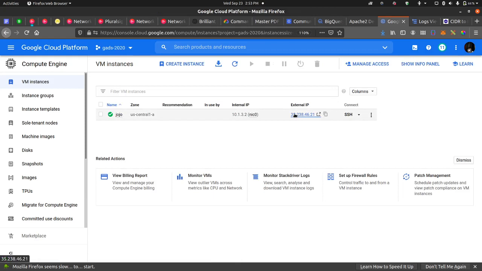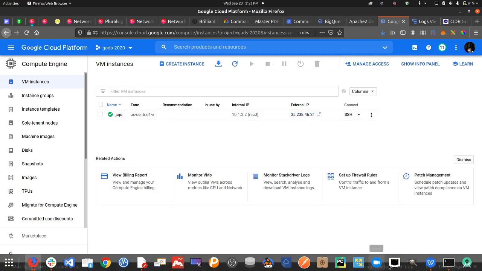Now, the whole essence of doing this in the terminal is so that you don't need to go to the console. It would have been easy to just copy this from here, but we need to find a way that will give us this value, so that we can take that value and then play with that value. Okay, so let me show us how we can get that value.